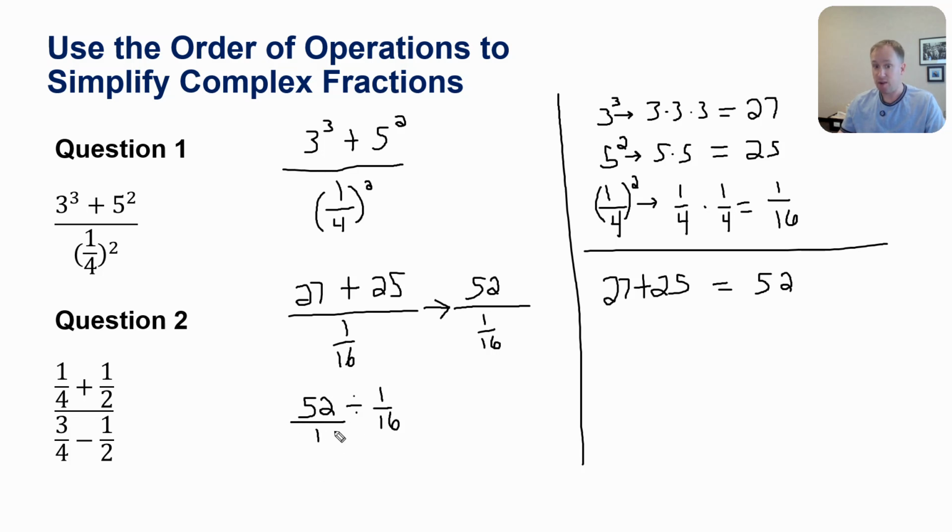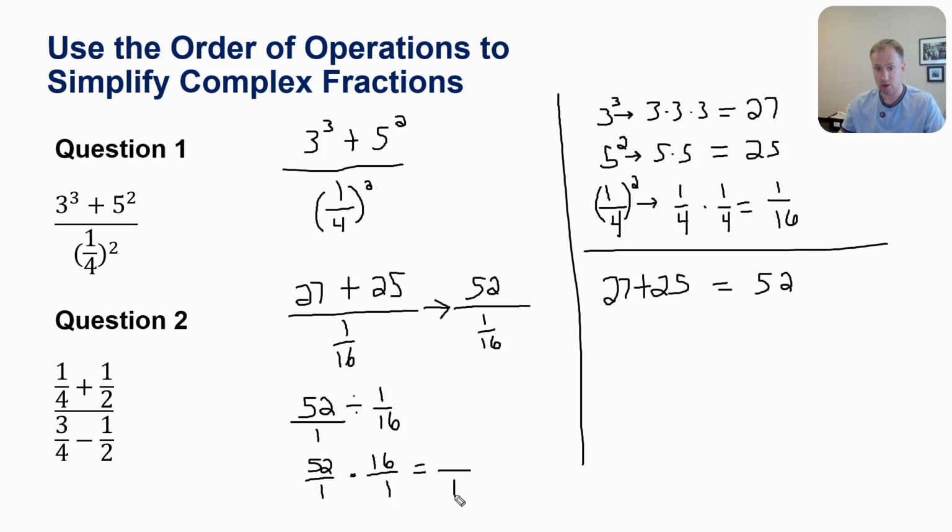Now going to division of fractions, this is where the keep it, change it, flip it rule comes in, where we keep the 52 over 1 the same, and then we change this to multiplication and flip the right side fraction, and it will now become 16 over 1. And from here then we can solve. Now this is interesting, this is just 1 times 1, so there's no cross reduction that I can do. I just go straight to multiplying.